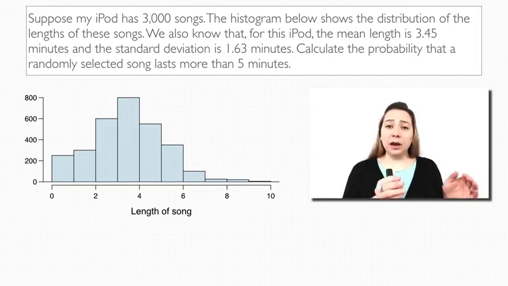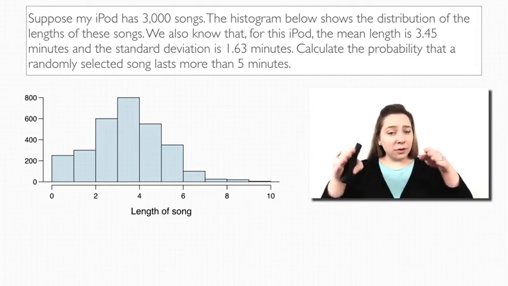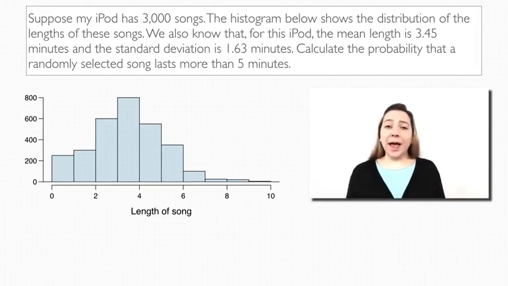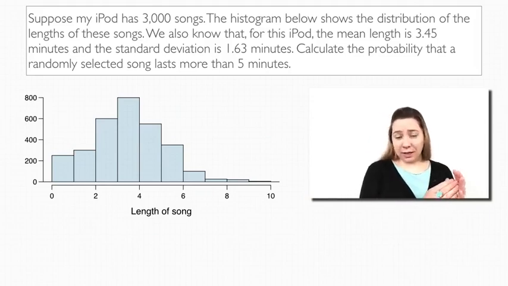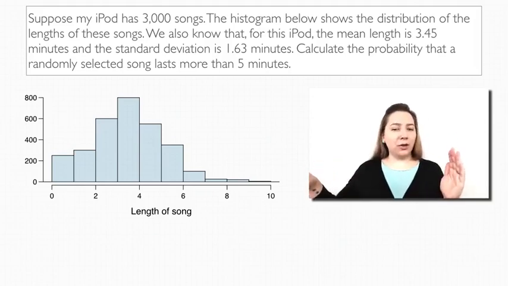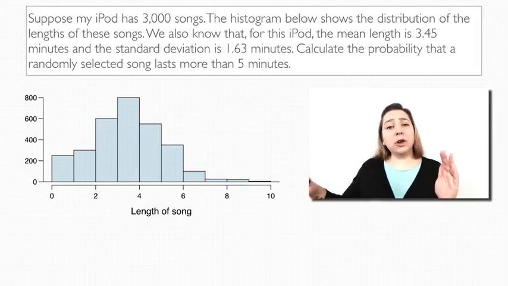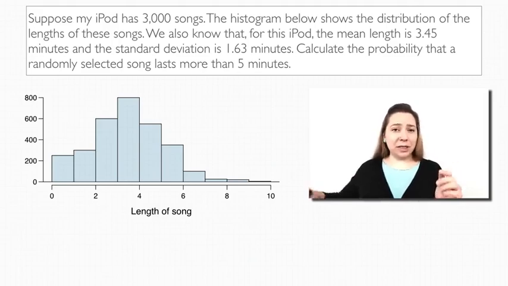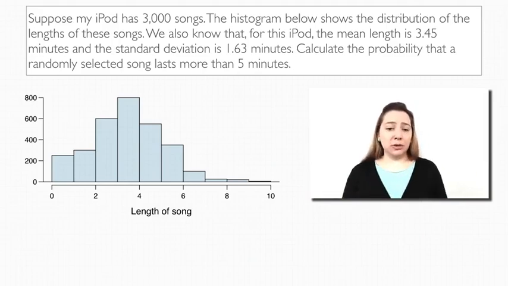Because remember that we can use z-scores and the associated normal probabilities only if the distribution we're working with is nearly normal. And taking a look at the distribution of songs here, they certainly are not. The distribution of the lengths of all of these songs on the iPod is indeed right skewed. Does this make sense? Well, a song can't be less than 0 minutes, so we have a natural boundary at the lower end, and there's really no upper end to how long your songs can be. However, as you can imagine, it's going to be fewer and fewer songs as the number of minutes increases. That's what gives us the right skewed distribution here.